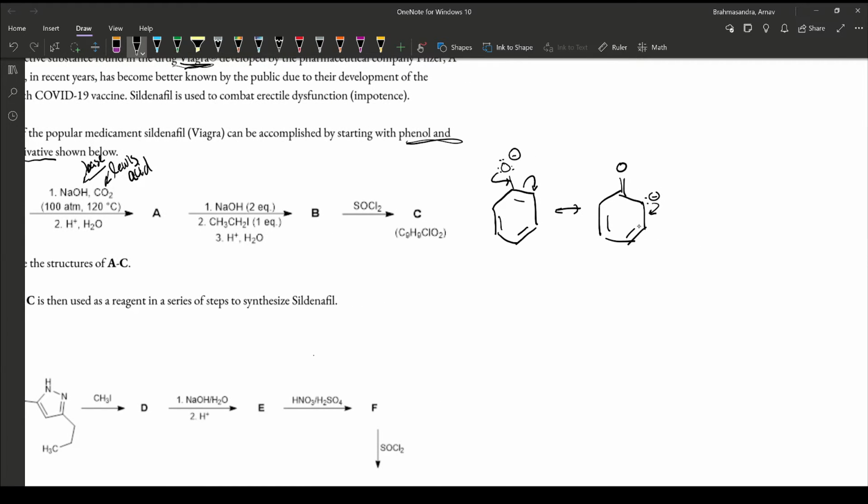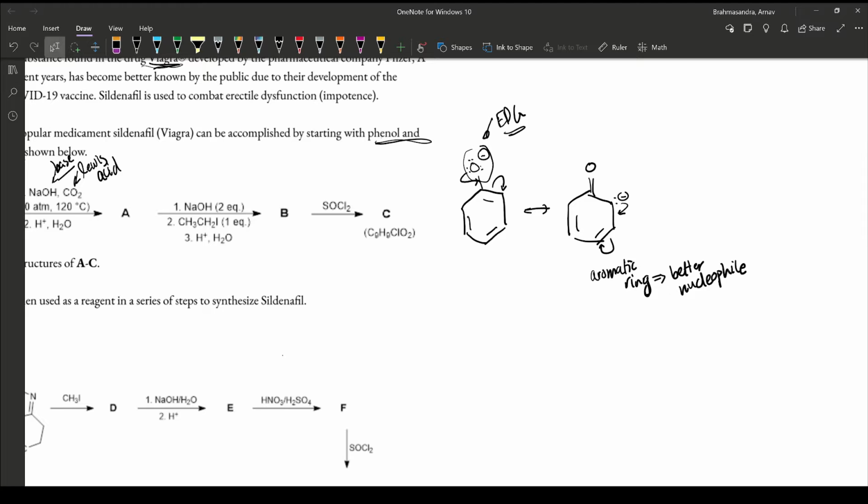And we have all these resonance structures that we can draw. You can push the electrons around the ring, but basically this oxygen group is an electron donating group. It's donating electrons into the ring. So the aromatic ring becomes a better nucleophile. Why? Because now there's higher electron density in the ring, since this electron donating group donates electron density into the ring. So there are more electrons, which means it's more nucleophilic.